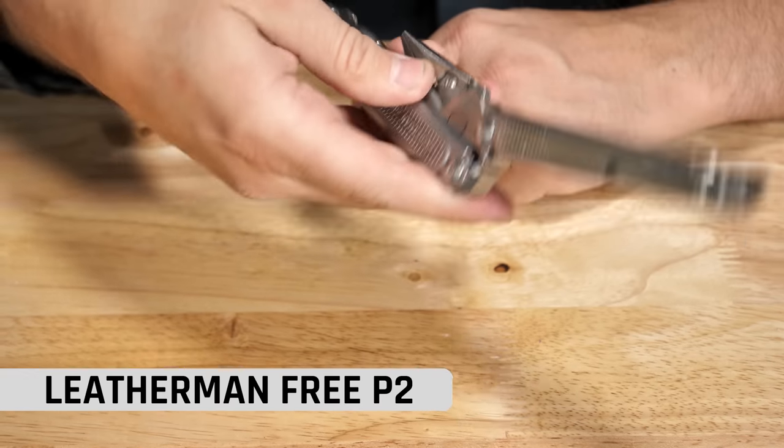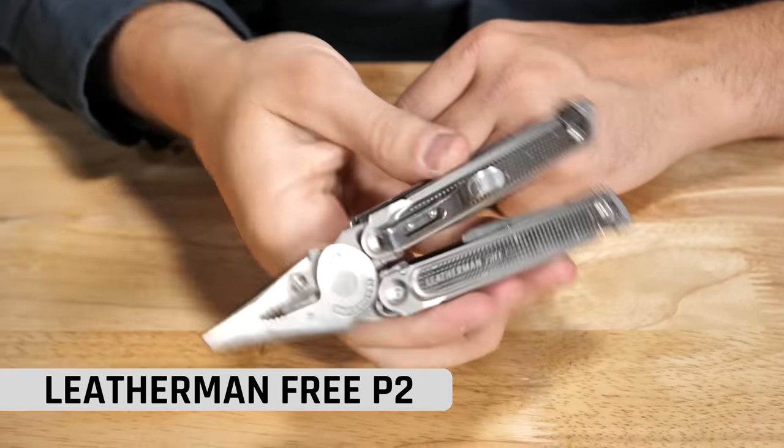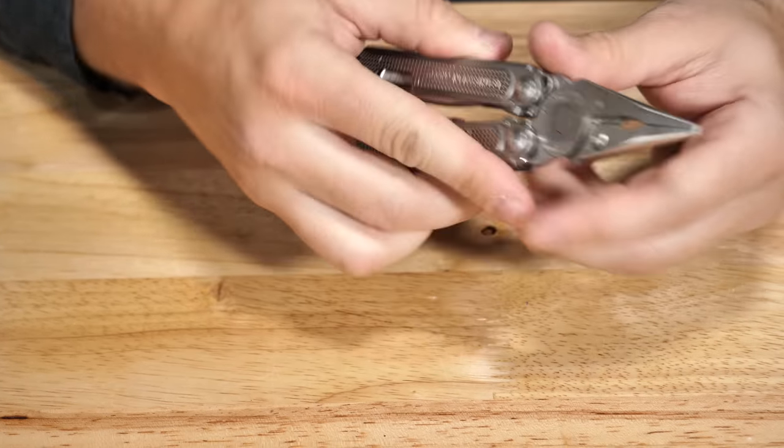I want to learn. And then you have something like the Surge, and there's a lot of things I love about it. Mainly just that it's bulletproof. I've used this thing as a hammer, and it didn't care. But one thing I want to point out, because the other knife I have on the table is one that surprised me how much I liked it, and that's the Free P2. This is the single-handed use knife from Leatherman, and it's meant to be everything one-handed, so you can get to every tool on the knife with just one hand. It's the lighter version, and it comes with a nice deep carry pocket clip.